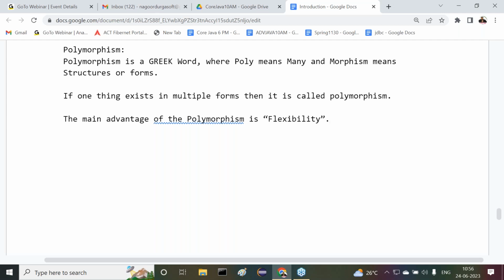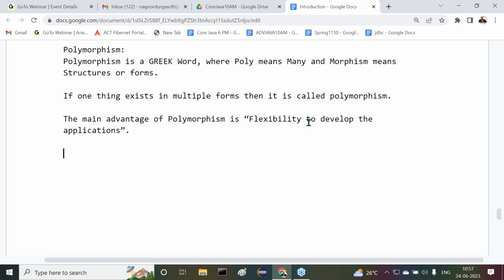If one thing is available in only one form, we have to stick with only that form; if you have any other option, it is not possible to use it. But in the case of 5 forms, any of the forms we can use as per our requirement. There we are getting flexibility. So the main advantage of polymorphism is flexibility to develop the applications. That's okay, fine now.